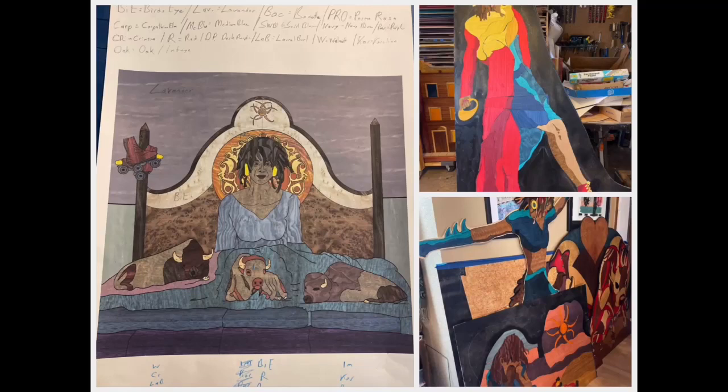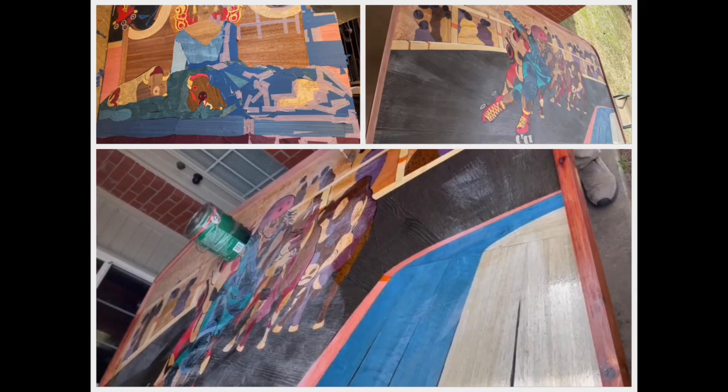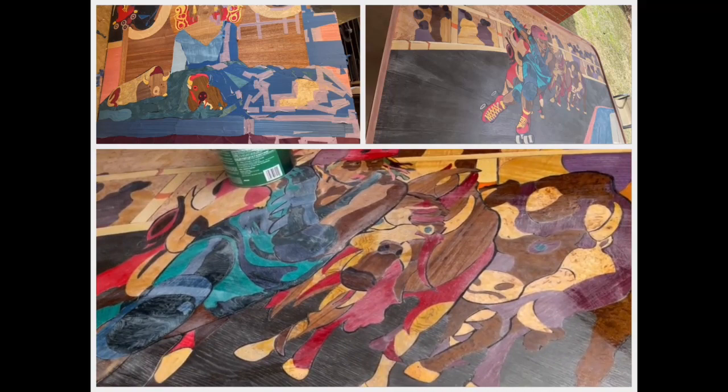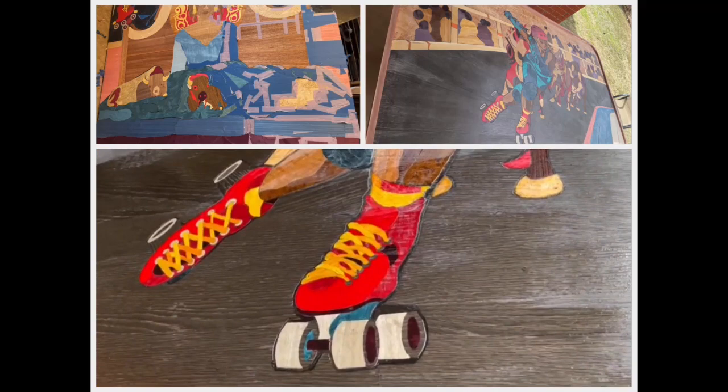Okay, it's varnish day for Skating for Her Ancestors. You can see this part over here has varnish on it, and this part is getting varnish in a moment. Oh, look, those shoes, they've got varnish already. Nice. Very nice. How's it going, Gregg?